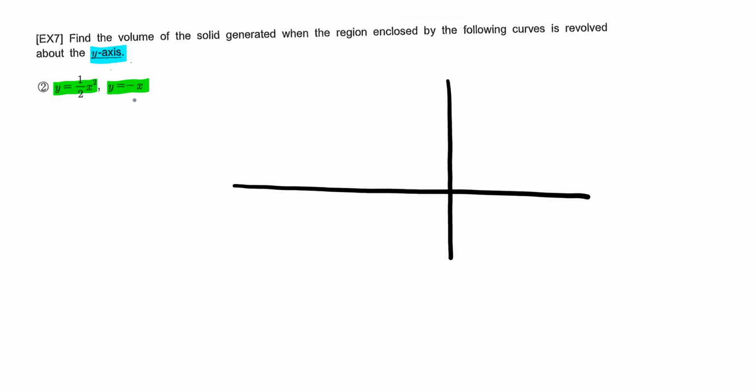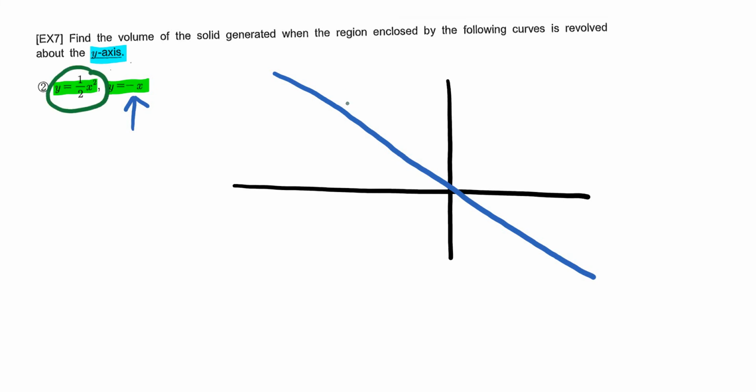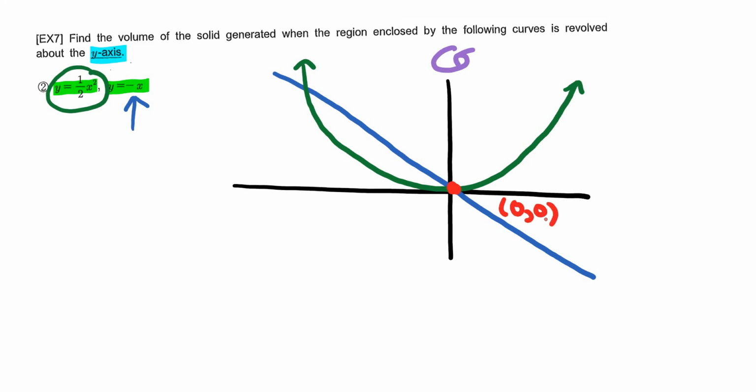Okay, so I have this function here, y equals negative x, which looks like that. And I also have this parabola here, which is 1/2 x squared, which looks like this. Actually, let me expand that a little bit more just to make sure I can get the full area there. Okay, so there's my parabola right there. And I'm rotating this around the y-axis. Okay, just like all of these washer problems, I need to find the intersection points. Usually one of the intersection points that's given to me is the origin, which is (0, 0). And then let me go ahead and find that other intersection point next.